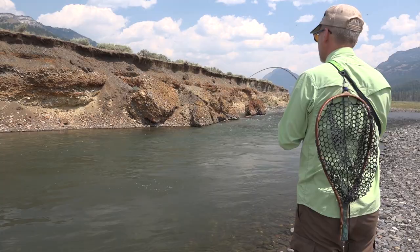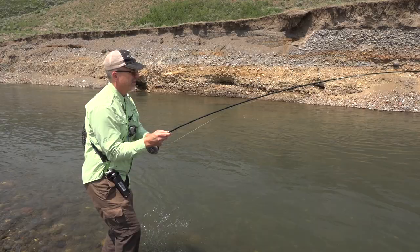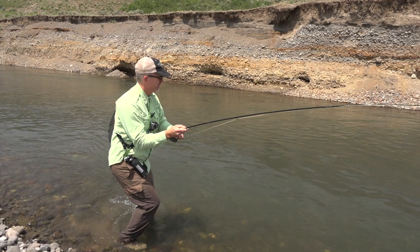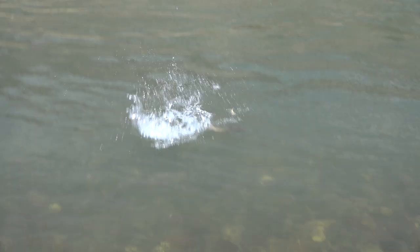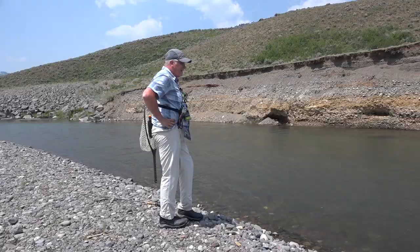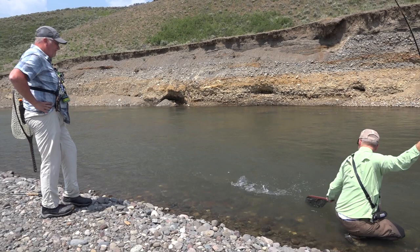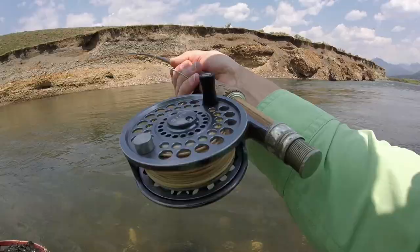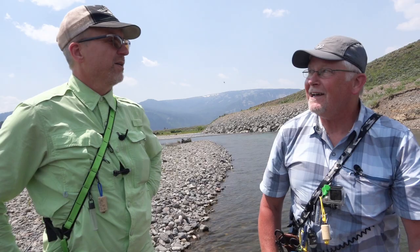Boy, it's a good fighting fish. Looks like a good fish, Steve. It's decent. It's not huge, but it's a nice trout. Oh, there's a fish right here, swimming along. He's following that one, look at him. You took the pheasant tail, huh? Yeah. You want me to net him? Yeah, go ahead. Got him. This is Steve's little cutthroat here you just caught. Not so little, Steve. Nice fish. You caught a good one there.